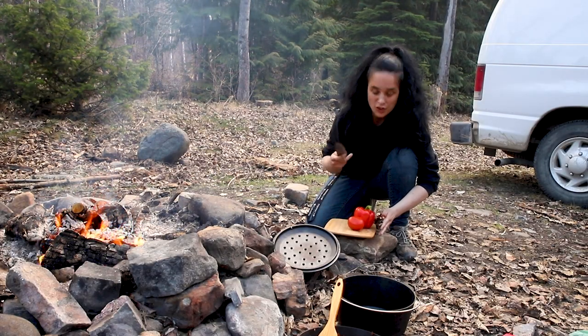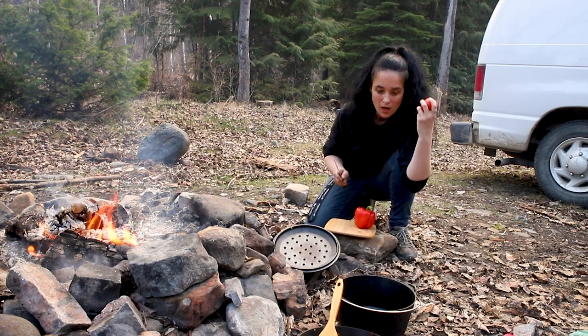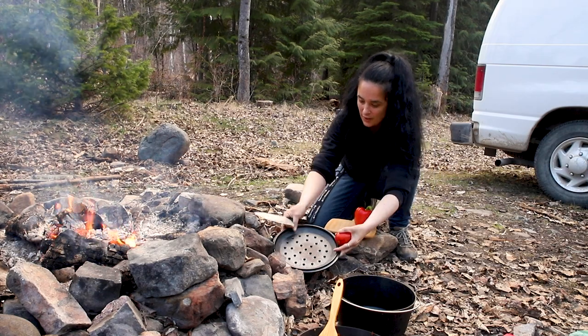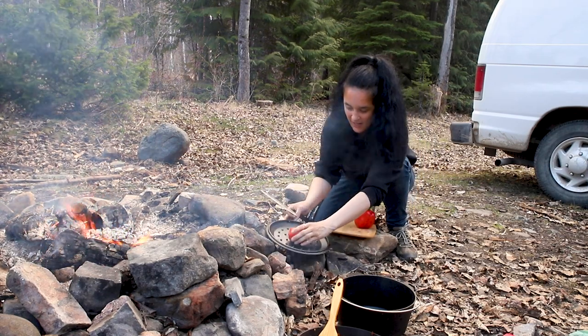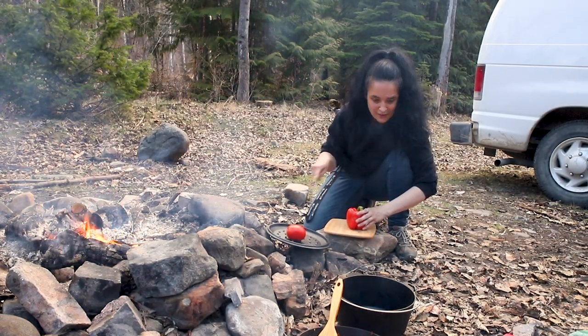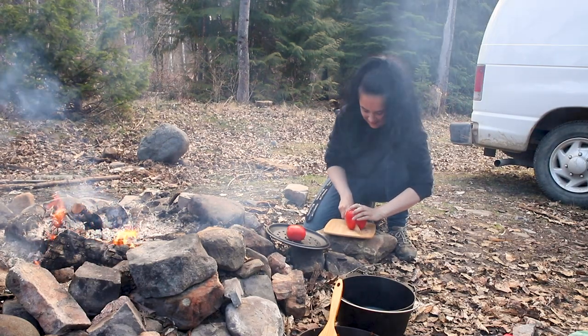So I'm gonna chop red bell pepper, and I do have a little tomato, and yeah, we're just gonna kind of like put that all together. I know some people are gonna say like, why did I chop everything on the floor? Hey, we're doing camping, guys, okay?